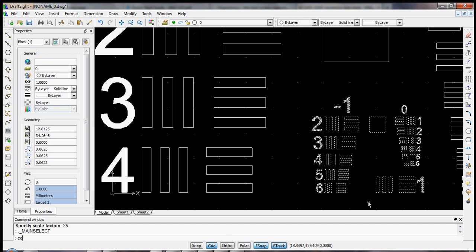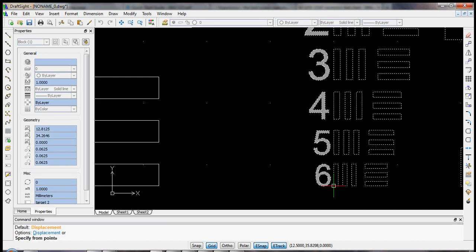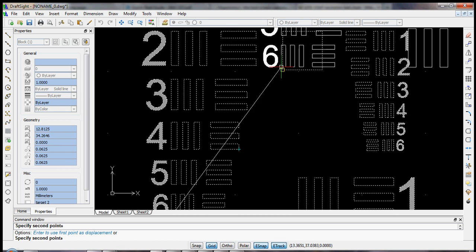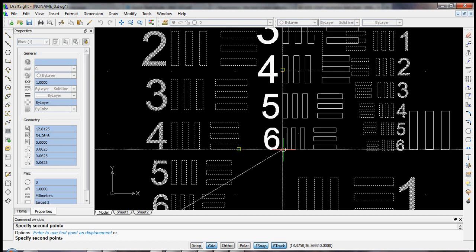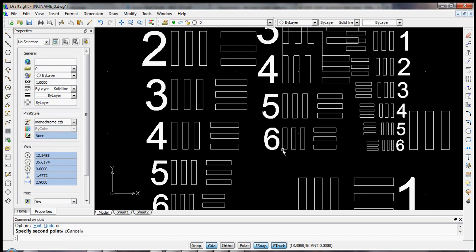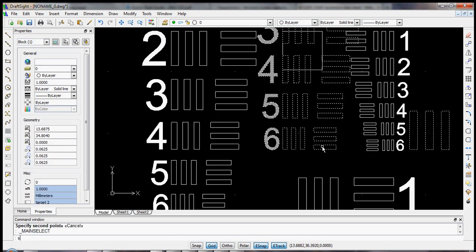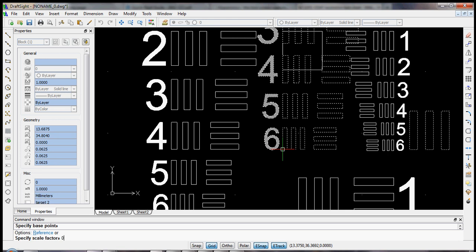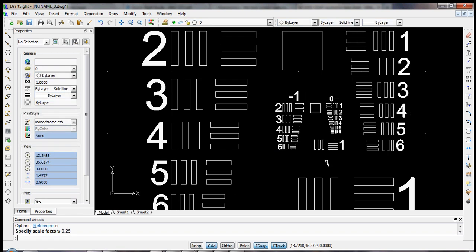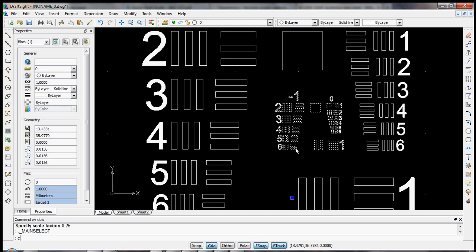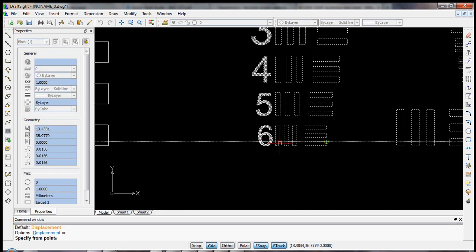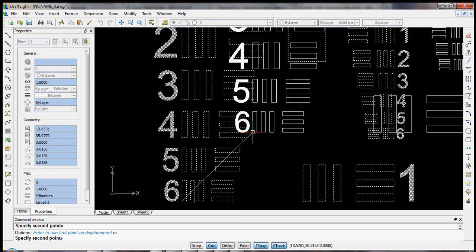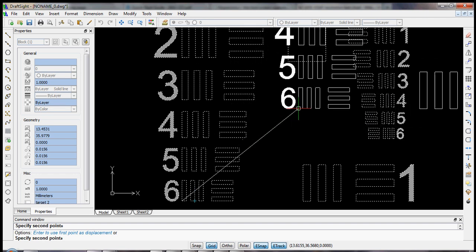Click, copy, scale 0.25, enter, copy. Again, you have to hover for a moment.